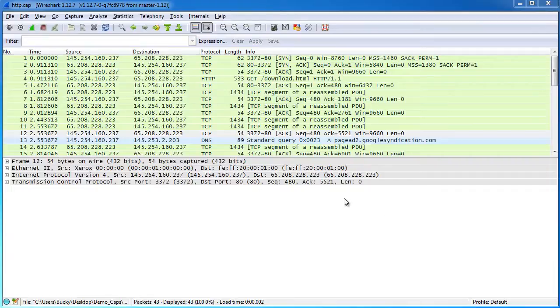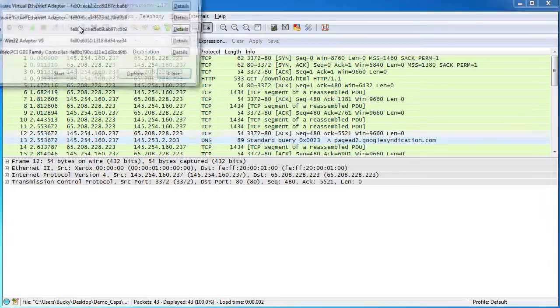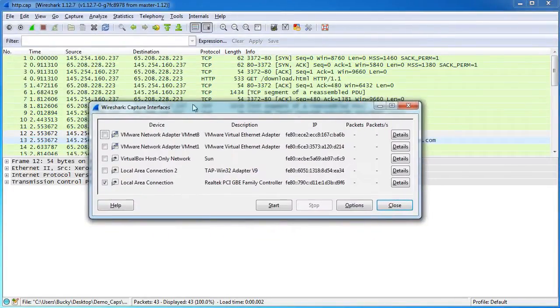So like I said in the last video, from the welcome screen you can go ahead and choose your interface and do it that way, but a better way in my opinion is to go up to this capture menu and click interfaces. So this is going to give you all of the interfaces on your computer that you can listen from. Now, a lot of people, whenever they first get started, they don't know which one to choose, and I like this because it gives you a little description, first of all. So we can see that, okay, first of all, these ones aren't even real in the sense that they aren't physical. They are just virtual NICs, so I don't really want those.